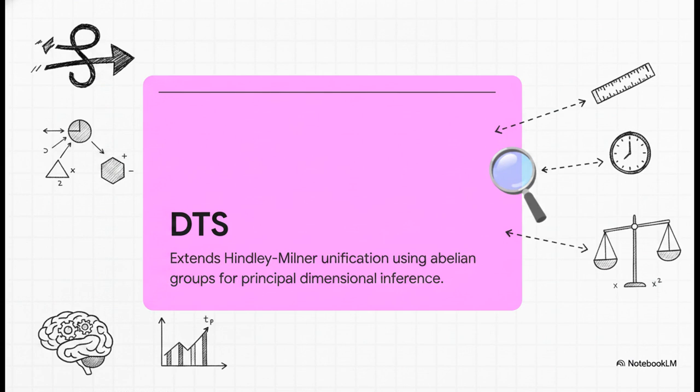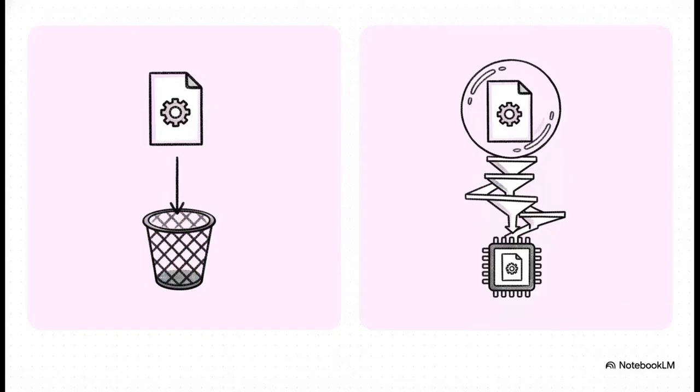To put that simply, the compiler uses a math system of integer vectors, tracking exponents for things like length, time, or mass, to guarantee your computations are physically consistent before the code even runs. It's kind of like a giant, flawless puzzle. Now, what's super interesting here is the contrast between standard early erasure methods and the DTS methodology. In languages like F#, dimensional units are checked for errors, and then, well, they're just discarded right before the actual execution code is generated. Merg-E does the exact opposite.